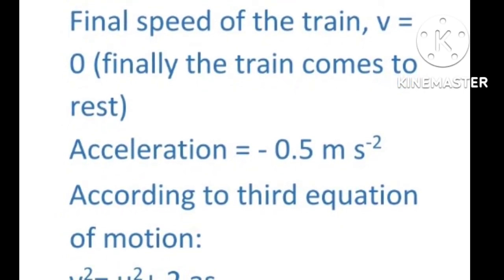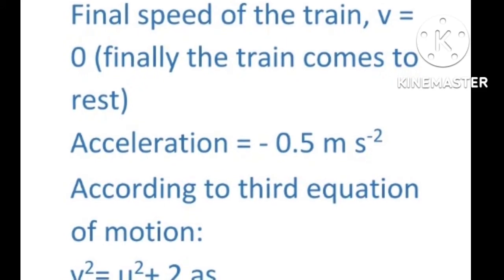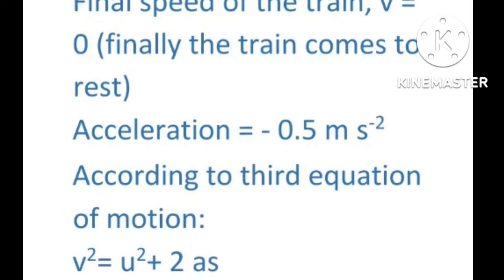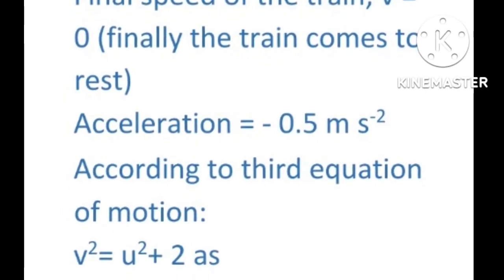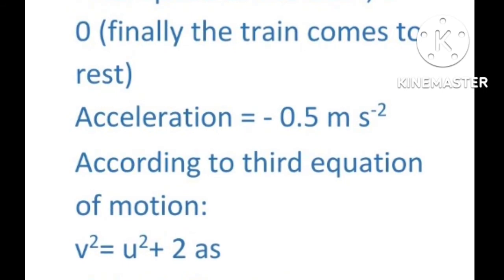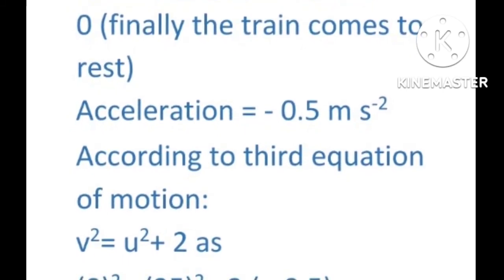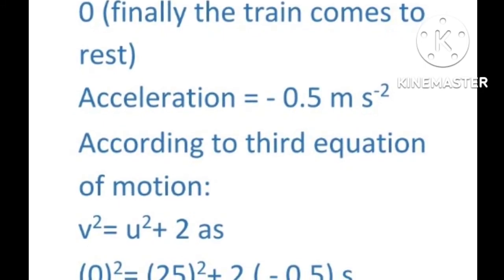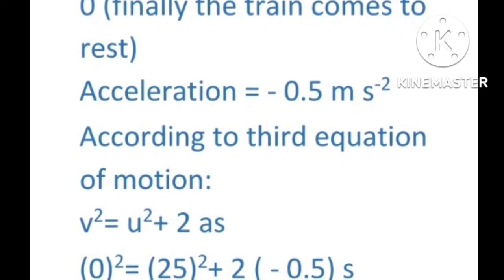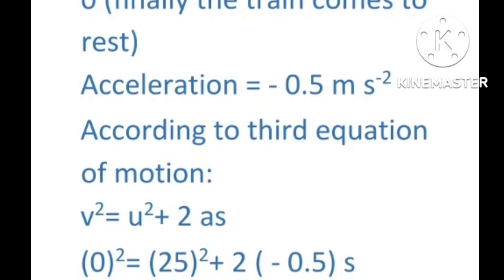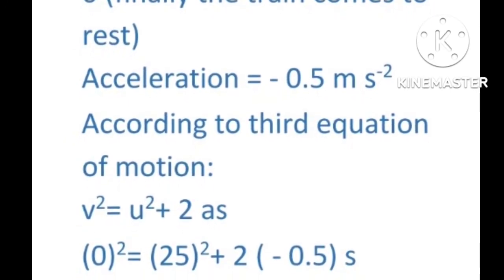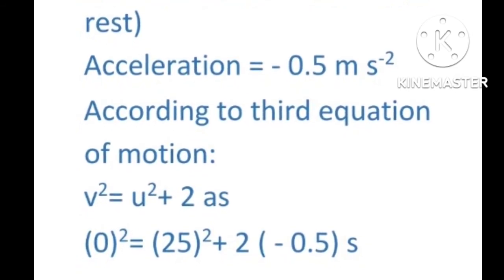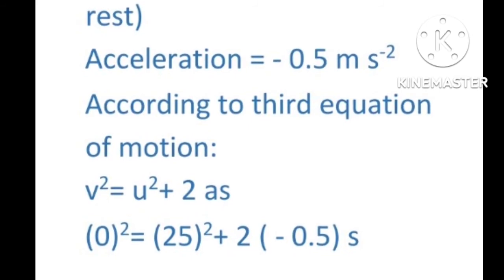And now we have to find out which equation we want to use, right? Here in our question it is given that the brakes are applied to produce a uniform acceleration. That means we can use the equations of motion because uniform acceleration is here. So we can just write down the three equations on the right side of your notebook. That is v equal to u plus at, s equal to ut plus half at square, v square minus u square is equal to 2as.